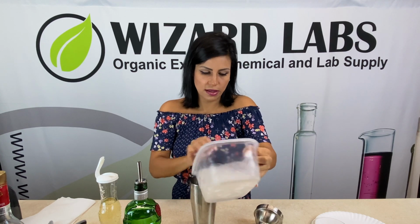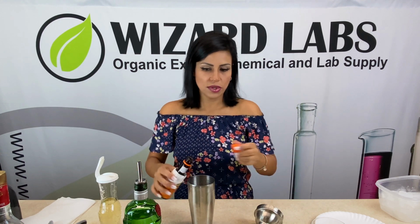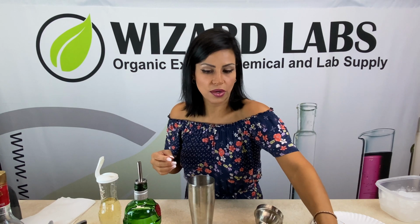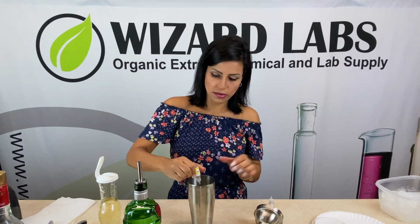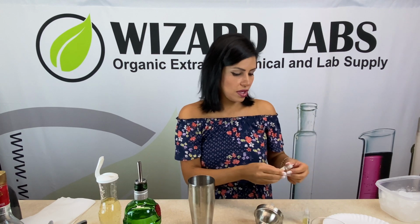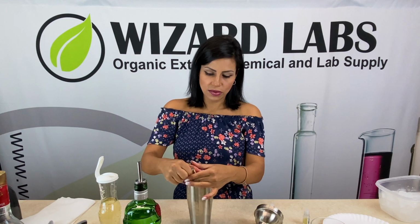And then second part of the drink, we're going to add 2 dashes of bitters. 1, 2. And then we are going to add our flavors. We're going to go with 6 drops of the Capella Italian Lemon Sicily. And then we're going with Vanilla Whipped Cream by Capella. We're going to go with about 2 to 3 drops.